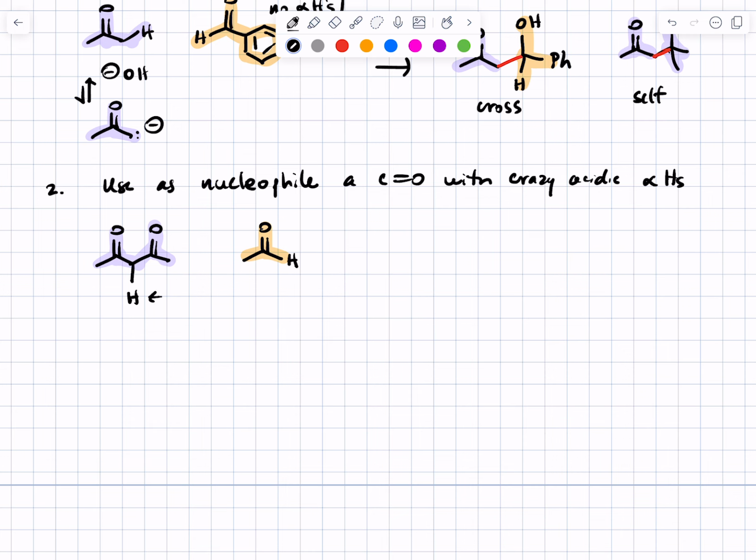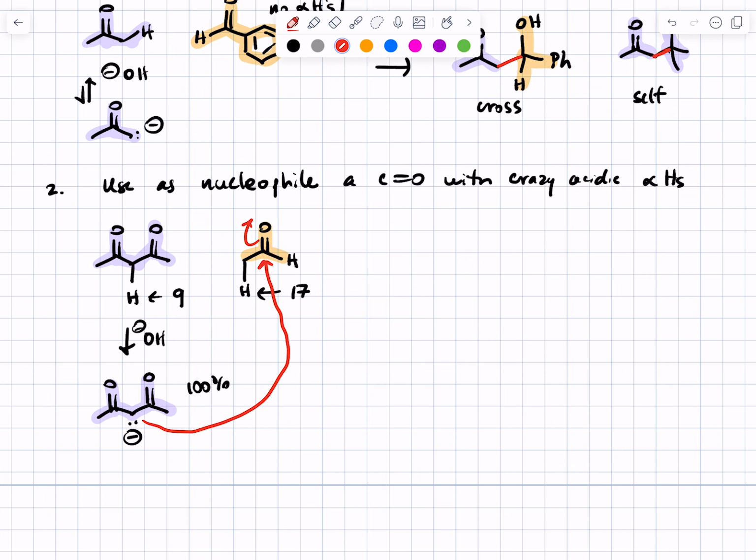The point is the pKa of this proton is 9, whereas the pKa of that proton is 17. So by a factor of 100 million, this proton is more acidic. If I add OH minus, because OH is a really strong base relative to that very acidic proton, I'm going to make 100% of this enolate. That enolate is never ever going to see its corresponding conjugate acid and won't ever be able to attack its conjugate acid because there's none left by the time the enolate forms. Instead, the only thing that can happen is that that enolate attacks that carbonyl carbon.